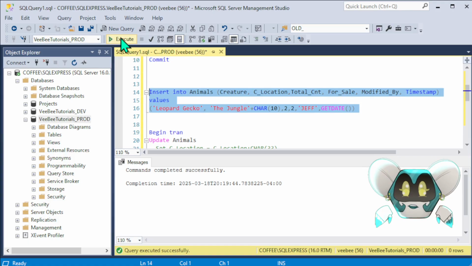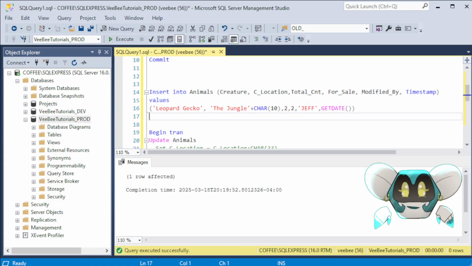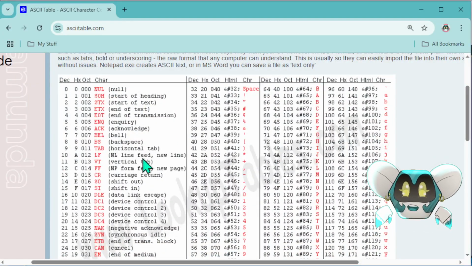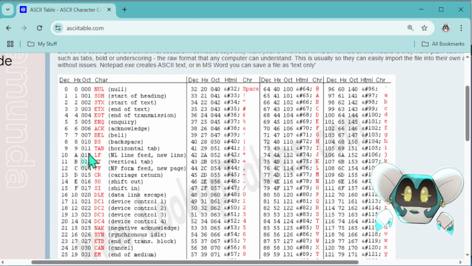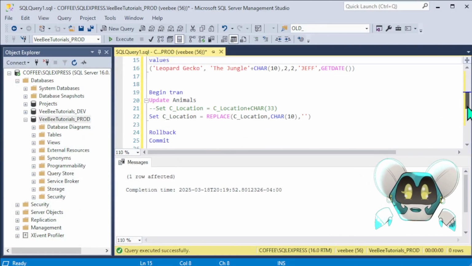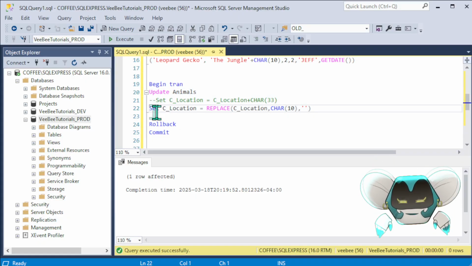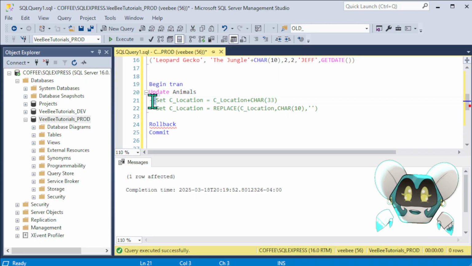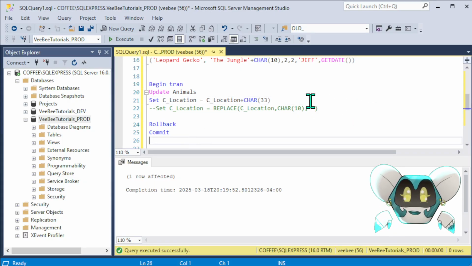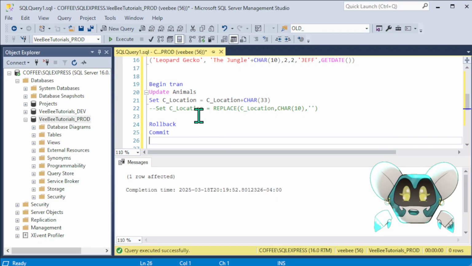For this next example, I'm also going to enter another record, but this time using character 10. And character 10 is the new line number. So scrolling down, some other places where you can use the character number is not only doing inserts, but for anything else if you have updates to do.